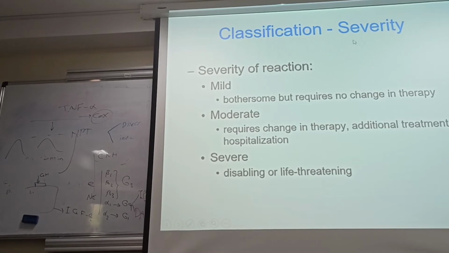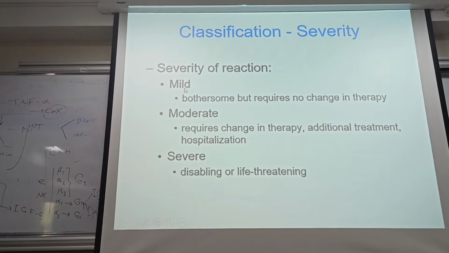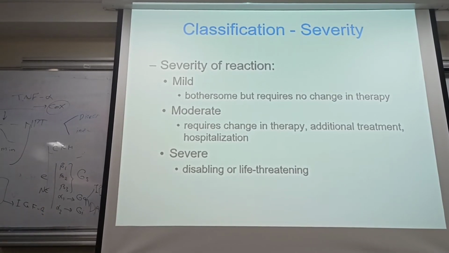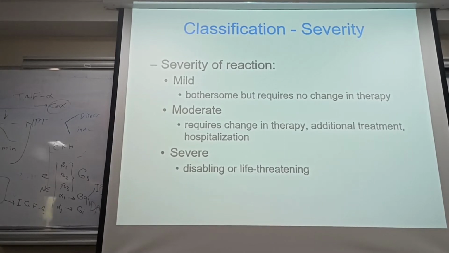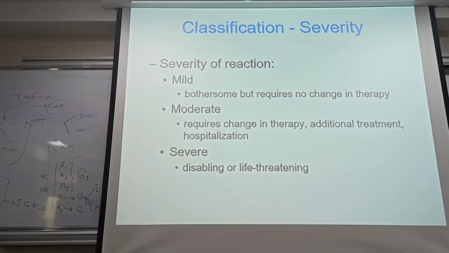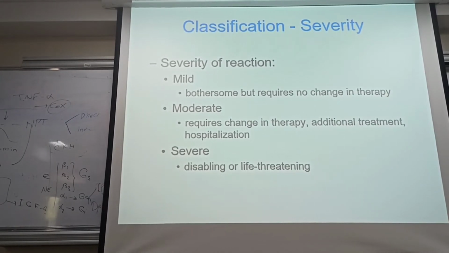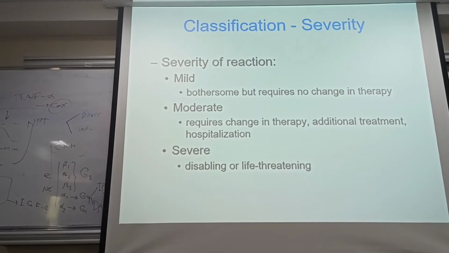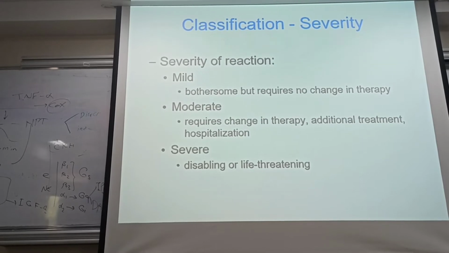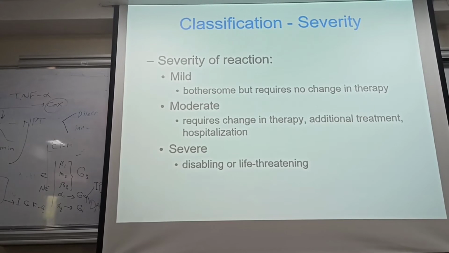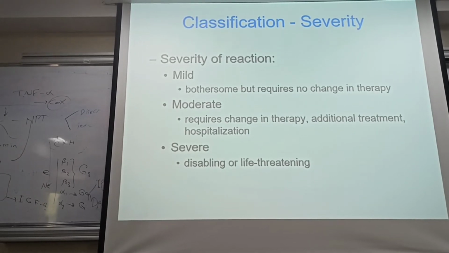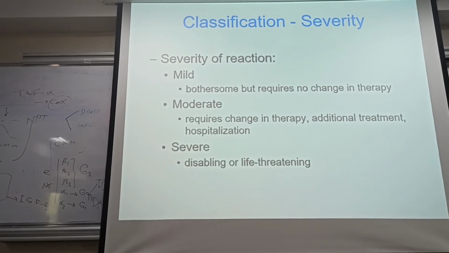Side effects may be classified based on their severity. We have mild side effects, moderate, and severe. A physician doesn't pay attention to mild reactions. Never mind. Most drugs can cause nausea or vomiting. This is not important. But for therapeutic agents for cancer treatment, the vomiting may be very severe. So this is important in the case of chemotherapeutic agents when we treat cancer. But in general, many drugs have nausea or vomiting as their side effects, and we don't pay attention.